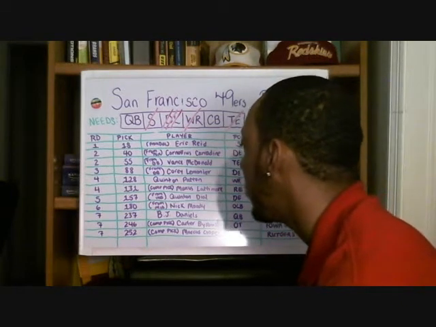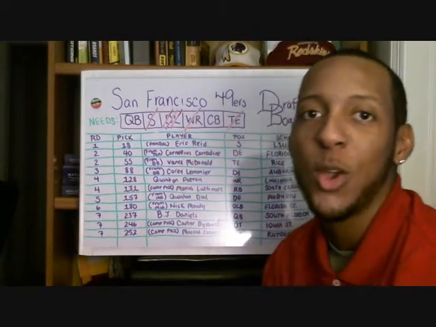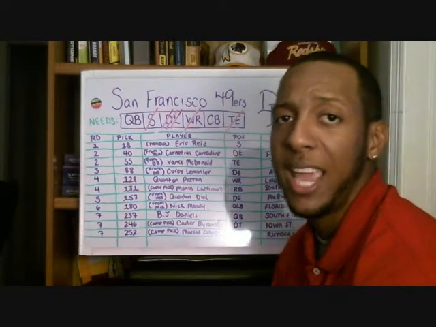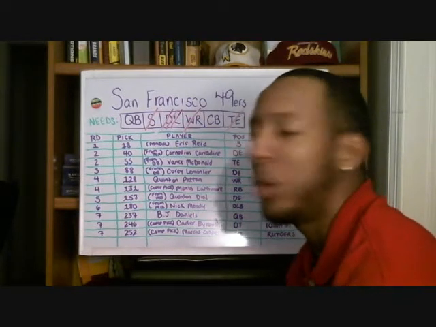So now we go to the 6th round. Spending someone else's money. Another pick from another team. This time the Miami Dolphins are your donators. So with the 180th pick in the 6th round, the San Francisco 49ers select Nick Moody, outside linebacker from Florida State.